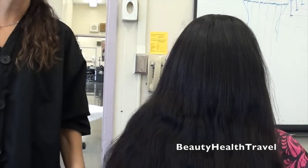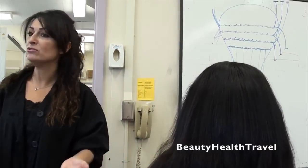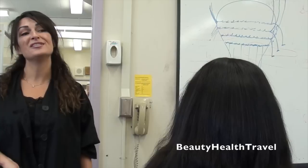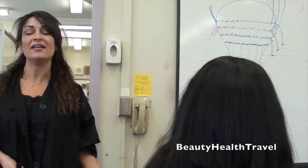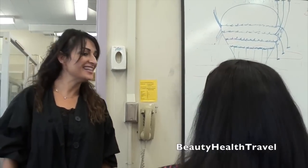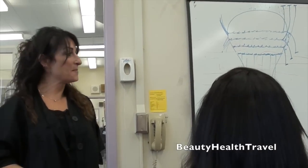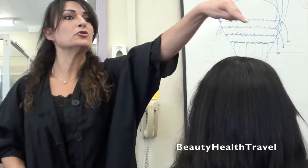Can you kind of see the difference between the two sides, the one that was blended? If she doesn't want layers, and sometimes they'll come to you and say, I don't want to cut this extension, I just bought it for so much money. You have to be careful too, because they did spend a lot of money on their hair, and I don't want to cut it off and make a mistake. That's a lot of money. So do you see the difference between thinning and not?